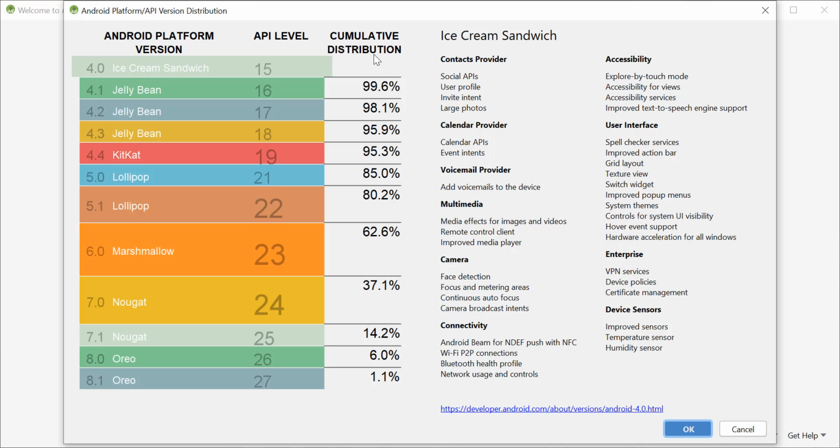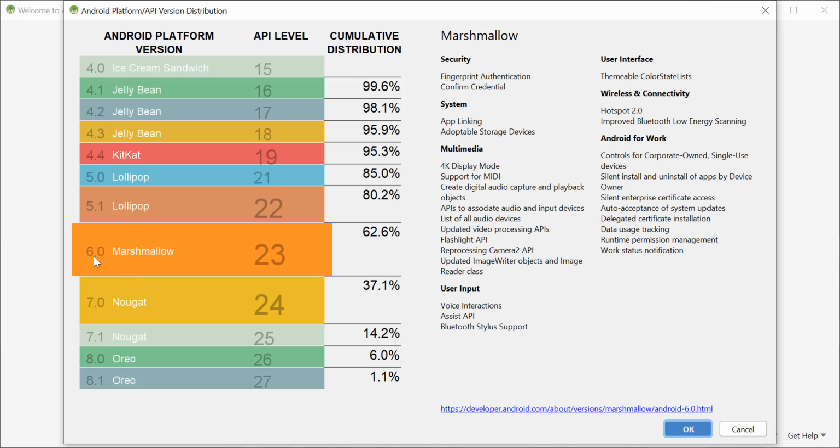The first thing, how many devices you want to run your application on, or how many devices will be able to run your application. And another thing is the features available in that API level. So for example, if you wanted to develop an app that utilizes fingerprint security or authentication, to be able to do a fingerprint authentication, you will need to use at least an API level of 6.0 or 23, which is Android version 6.0.